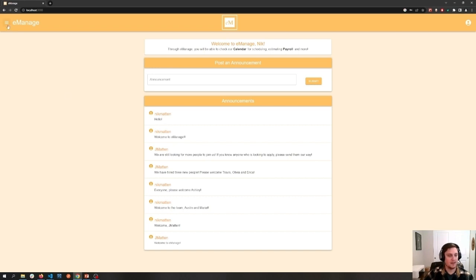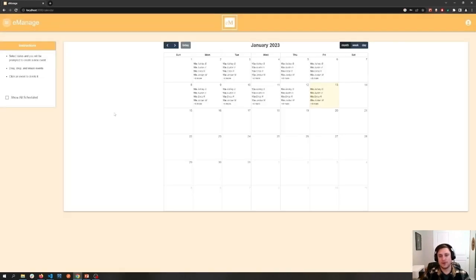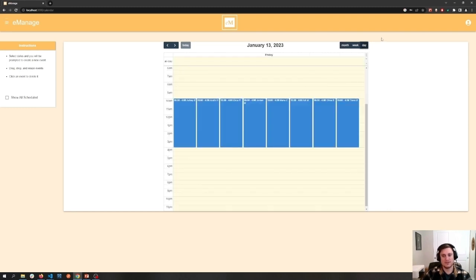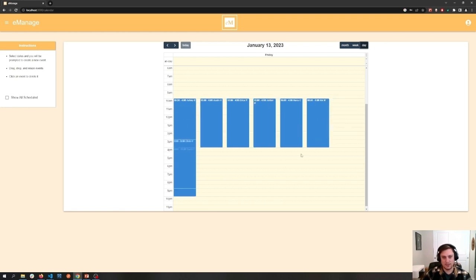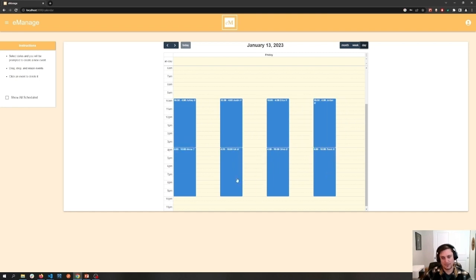From here, I will now like to show the calendar. With using the calendar, you're able to create a work schedule, as you can see already here, and you are able to also edit these events or delete these events. So if I move into this day view, I can see everybody's working the same schedule. So I can click and drag and move people to work certain hours of the day.